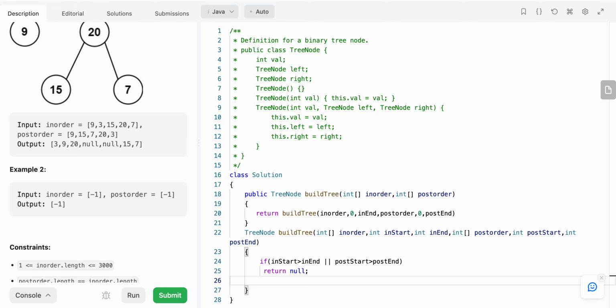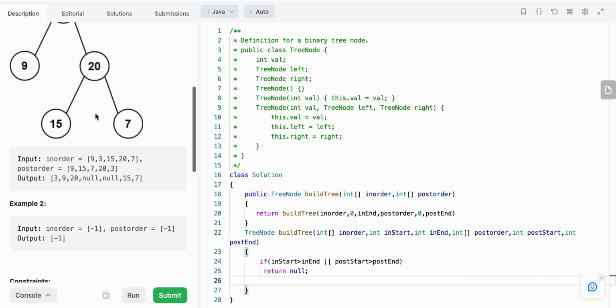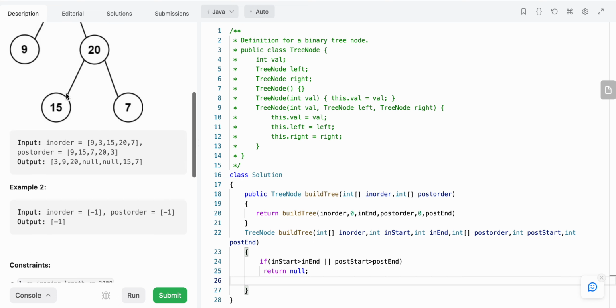As I told, in the post order traversal we first extract the last element and set that as the root element. So int root value: what we get in the last element of the post order array, that will be post end.